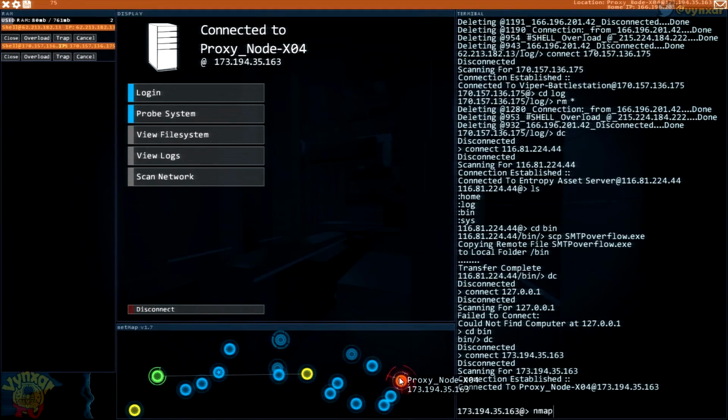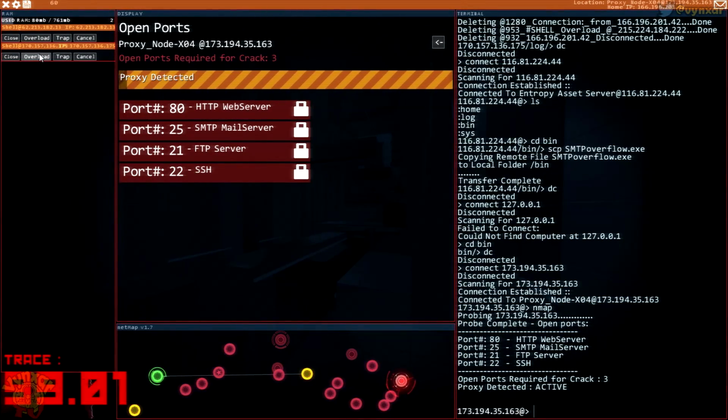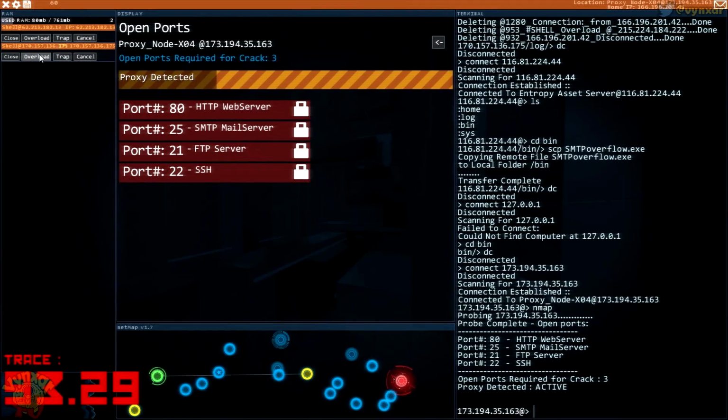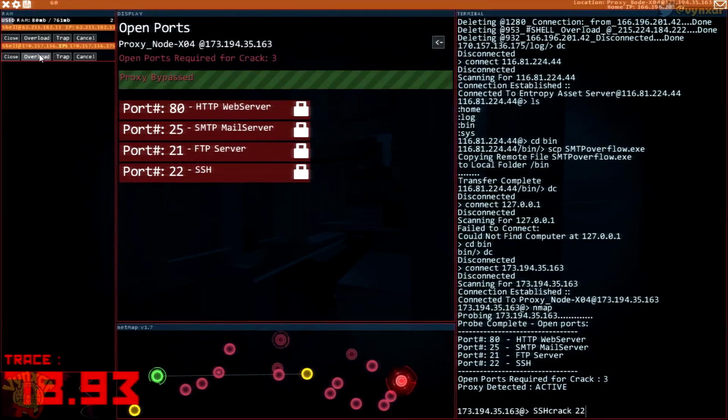Okay, let's just take a look at the port. And how well protected is that? I need to attack 3 of these. And I will need to use my proxy to deal with that. Okay. Let's overload the place. Oh, we are time limited here, so I need to be quick. So let's prepare the SSH attack on the port 22. And let's, come on, just go a bit quicker. We don't want to be caught.